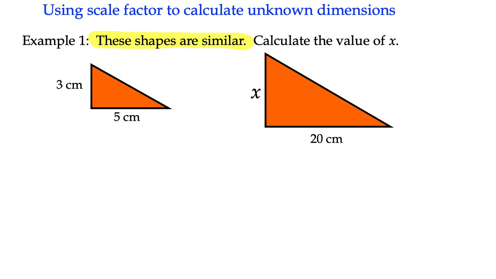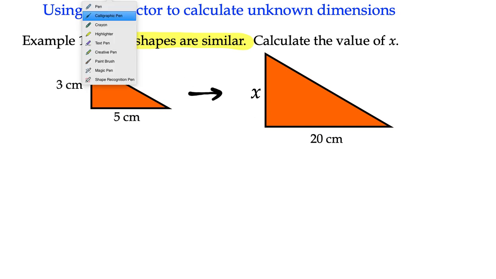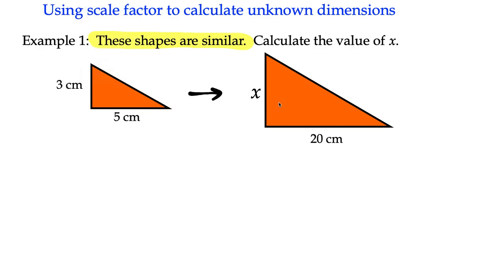Okay, so the first thing we're going to have to do is work out what the scale factor is. So we write down here. Now, it's always a good thing as well to think, is it an enlargement or is it a reduction? So here, x is the new shape. Always think about x as the new shape that we've got, which means that it's an enlargement. So we can write down enlargement scale factor.